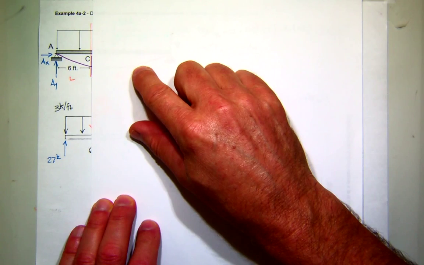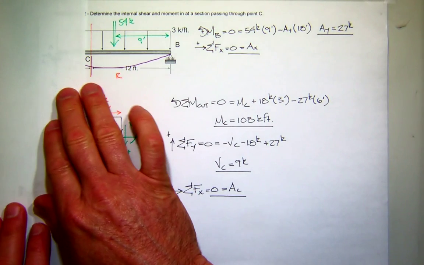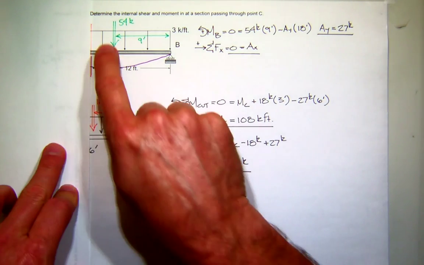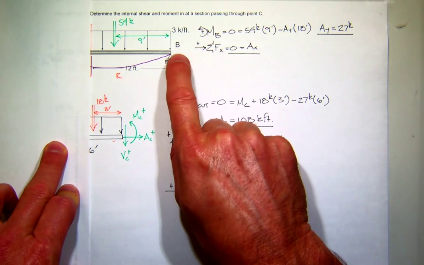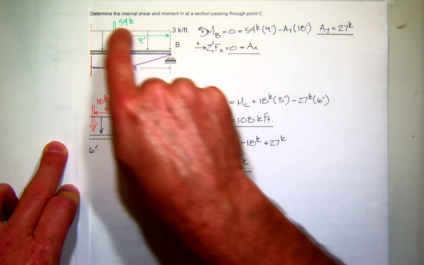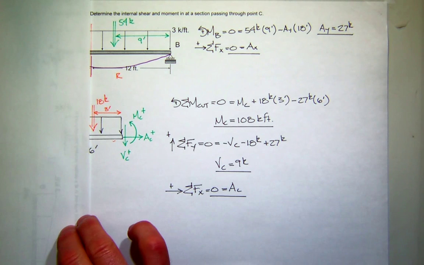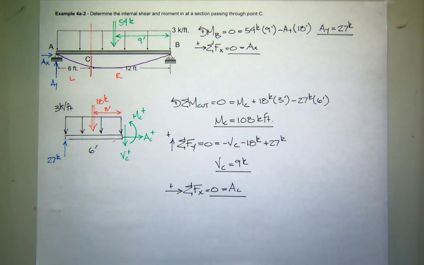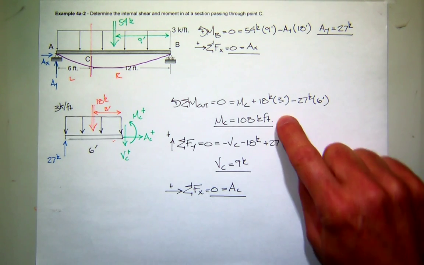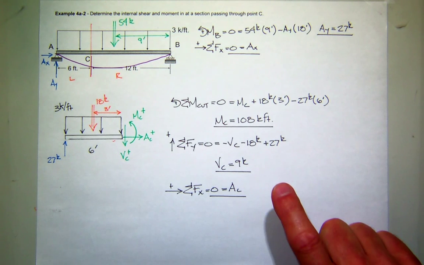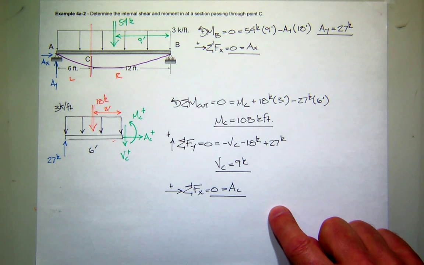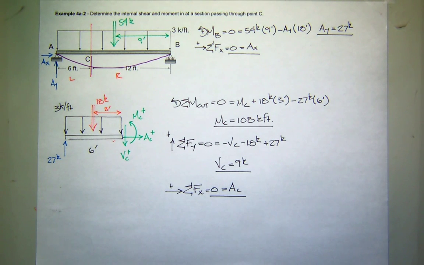If we were to cut it to the right, make sure we just found 154 point. You would have to deal with everything you see on this side. You'd have to find the reaction at B. You'd have a much larger problem. You would get exactly the same values. You would still get that moment, and you would still get that shear, and you still get that axial force. You get exactly the same values with exactly the same signs.